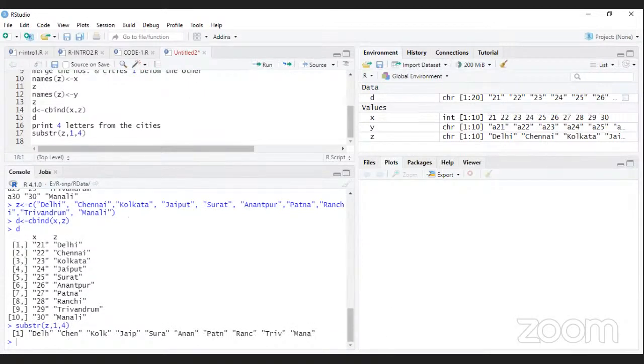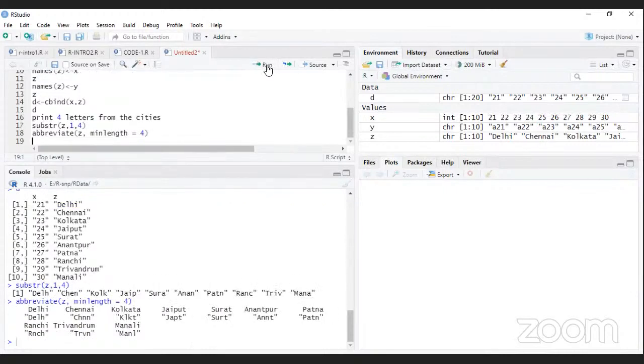One more function is there. I will just tell you that. You can use this abbreviate function also.